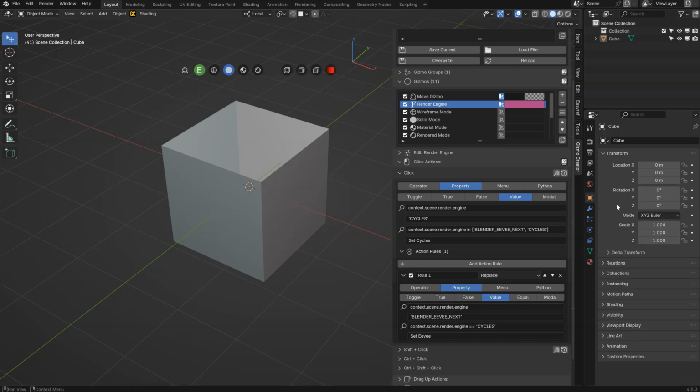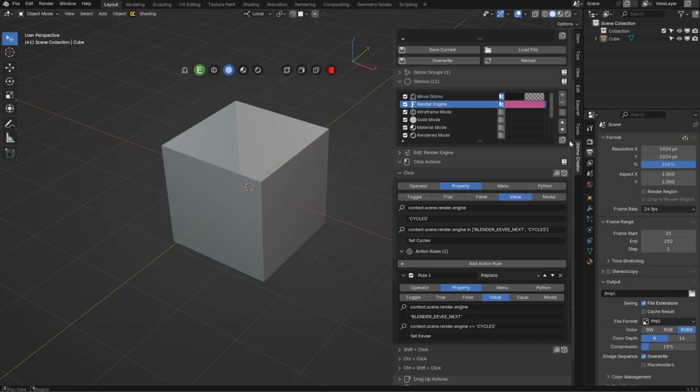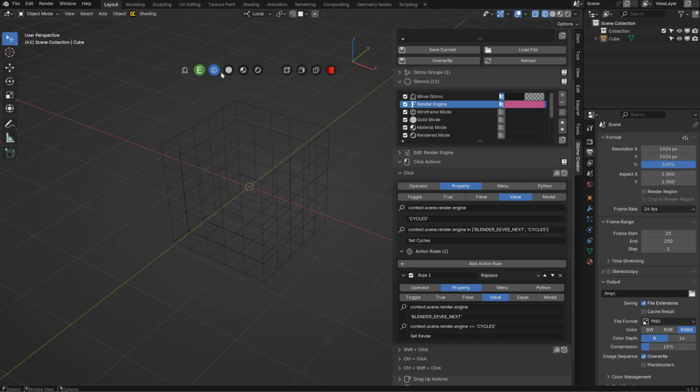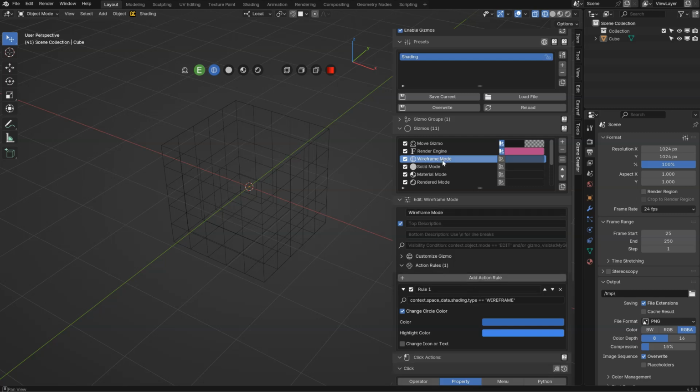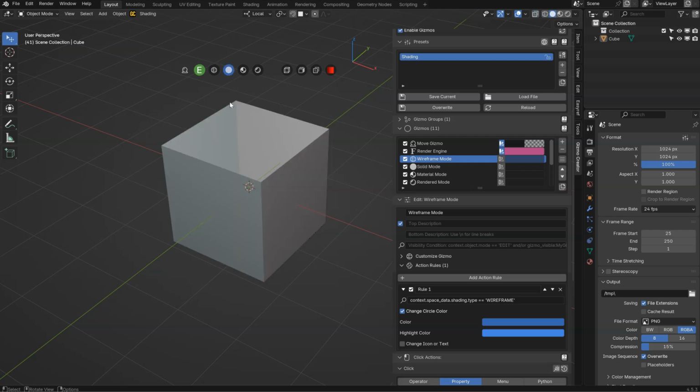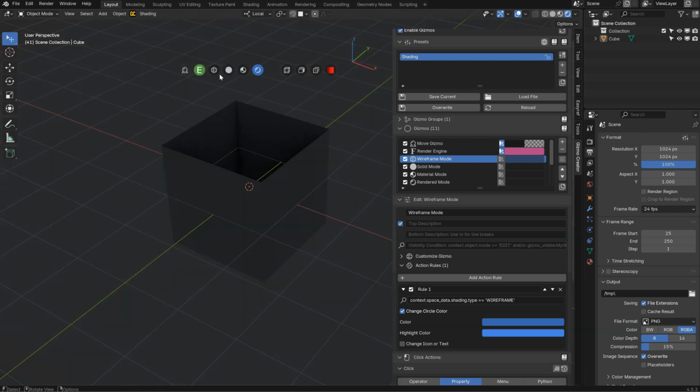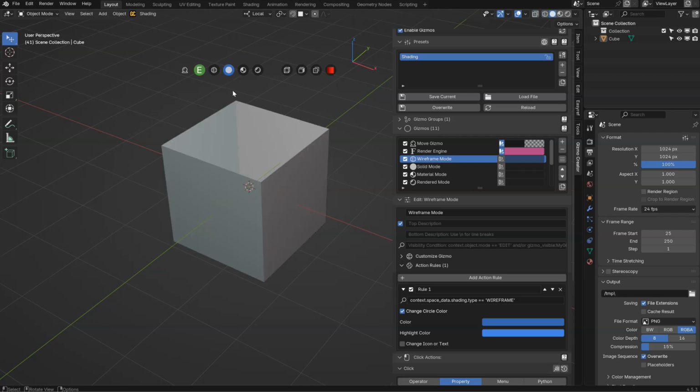You can also add, if you want, some settings from EEVEE and Cycles, depending on the render engine that is set. It was just a test to show you that, for example, here I'm in solid mode. If I go in wireframe mode, as you can see, I have this color. So like that, I know which one is set. To do that, this is simple. You go on the action rule of this one, and if I'm using the wireframe, I will change the color. And I set the same for the other modes, as you can see here. Okay, so this is as simple as that.